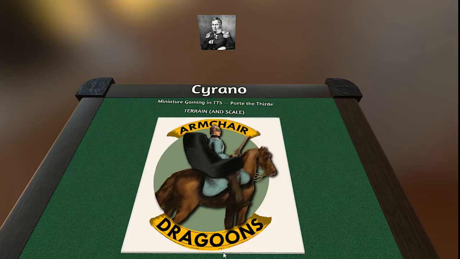All right. It looks like I will actually get to part 3 of my series on videos about miniature gaming and Tabletop Simulator. This is part the third. I'm Jim Cyrano from the Armchair Dragoons, and this episode is going to be about terrain and scale.